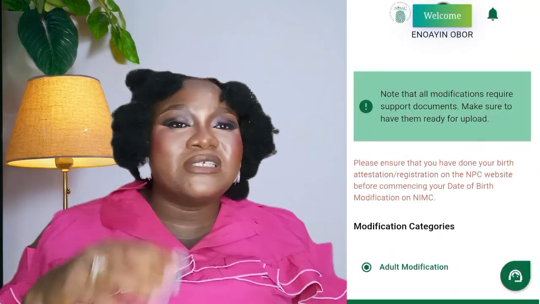If you're a lady, don't wear glasses. No, you don't need to wear glasses to do this. You just have to allow your face to show clearly. And when I did it, it actually worked, because I removed my wig, and it worked out, and then we got to the next place.